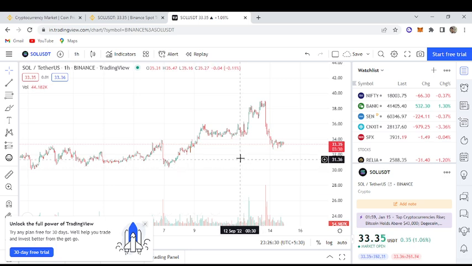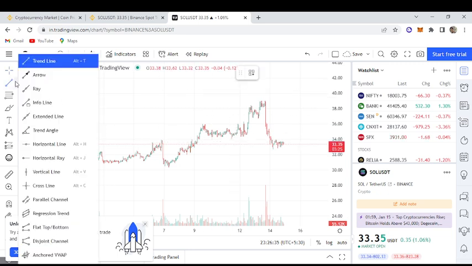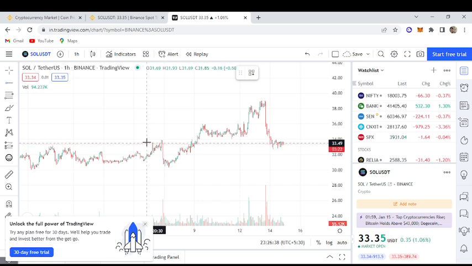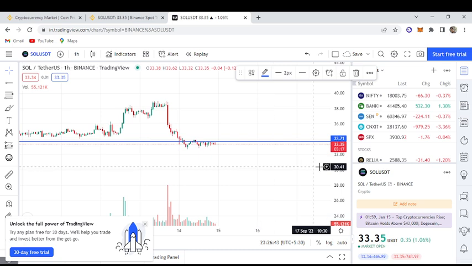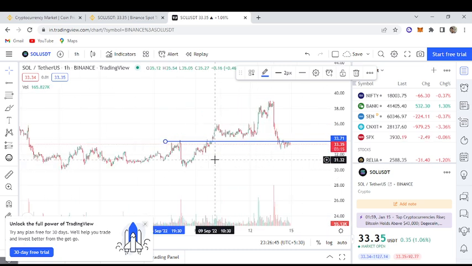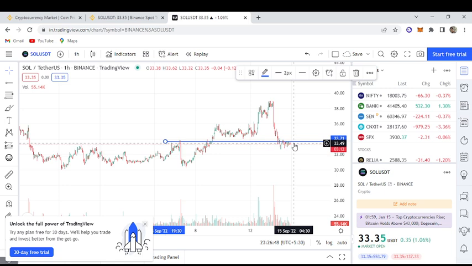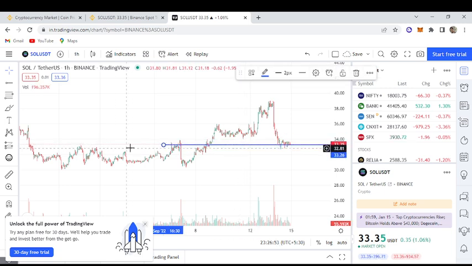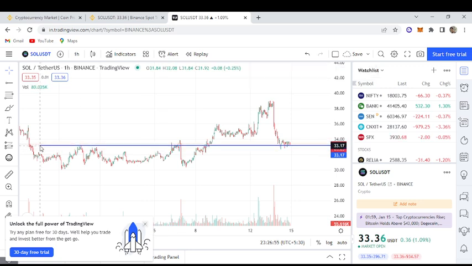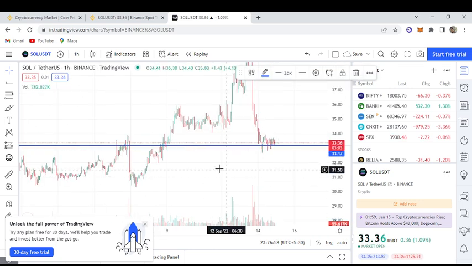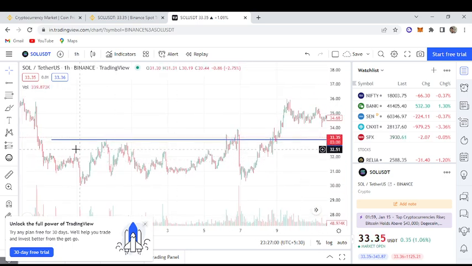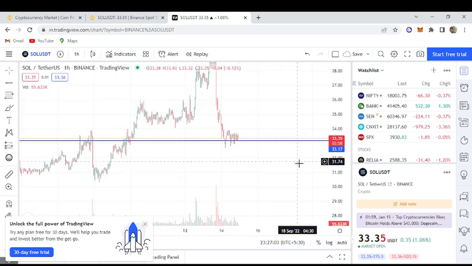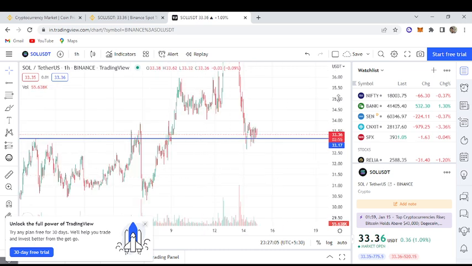So at this point, there is actually a resistance at the place it's sitting. You can see, we can draw this around this position, around $33. Maybe it is working as a support level too, because we saw before that it was a good zone. Yeah, it's not a resistance actually. It's actually working as a support level.